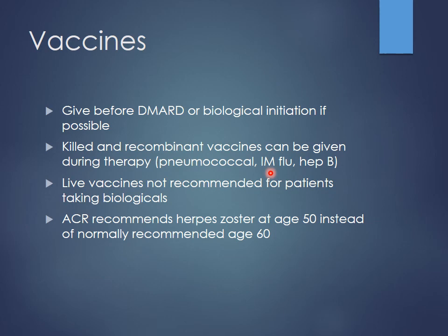Yeah, the intranasal one. So this would be a case where if you're giving these patients a flu shot, which they should get every year, you would say, well, if you're on, say, Humira for your RA, the intranasal flu is not going to be a good option for you because you're going to be immunosuppressed. I worry about that. So instead I can give an inactivated or a recombinant version, which would be like an intramuscular flu. These are things you'll get a better feel for if you work with these patients frequently, but these are things to consider. Pneumococcal vaccine, fine.